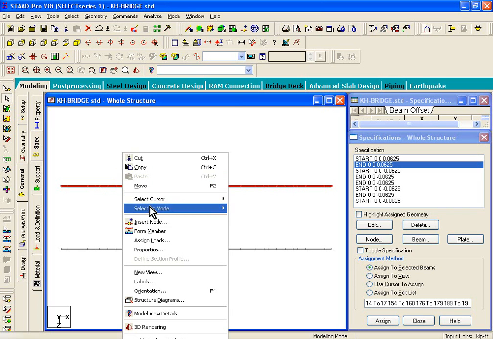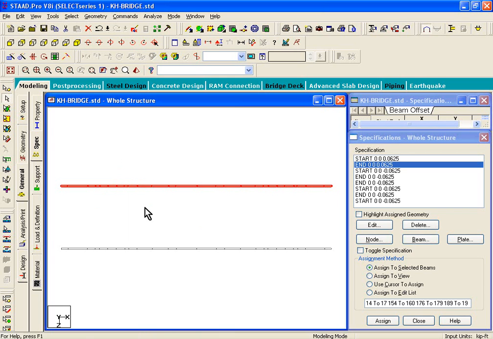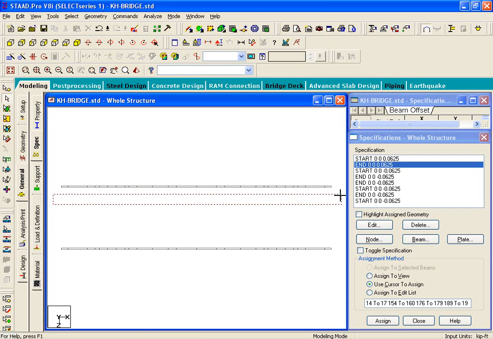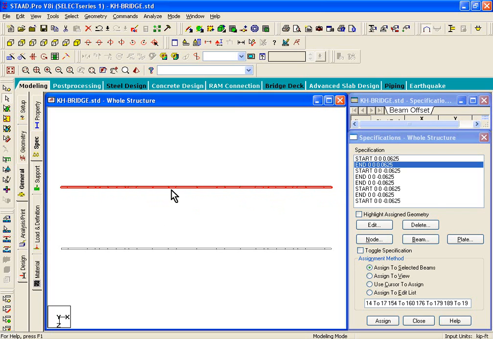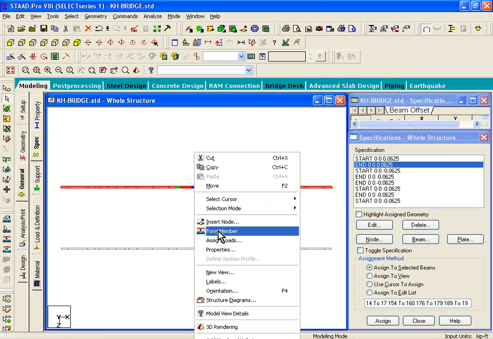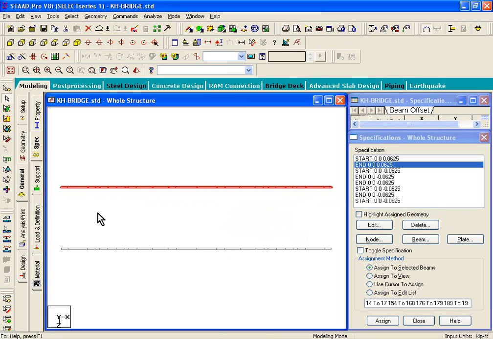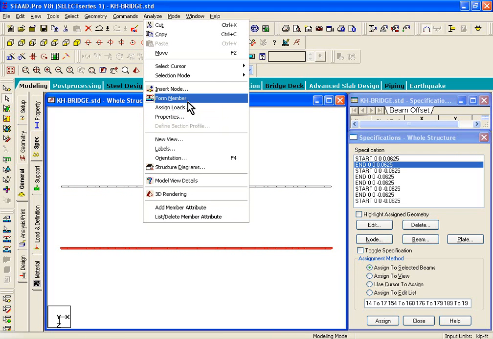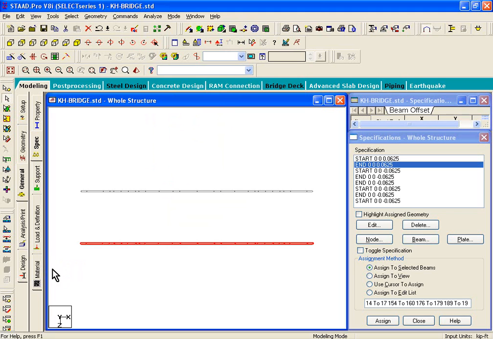After selecting that beam line, you form a physical member out of it. If you right click and click on form member, it will form a physical beam using all those collinear analytical pieces. Now we'll do the same thing for the second one. Again, be really careful in drawing this drag box, and once you have set it, you can select those members, right click, click on form member, so that forms our second physical member definition. We'll do the same thing with the third one, right click, click on form member, and the fourth one we also repeat the same steps.